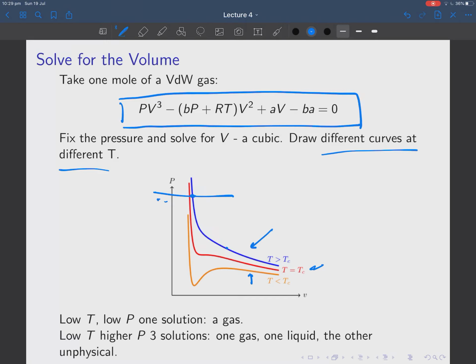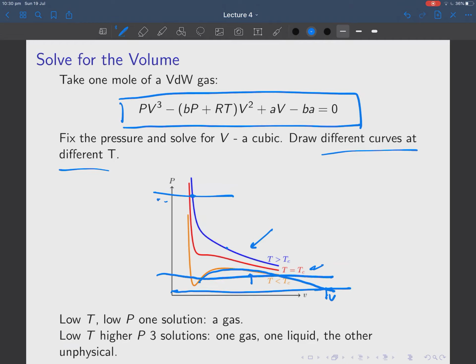So if I fix the pressure up here at this particular temperature, there's only one solution for V, which is there. If I go down to low T, I will get a curve looking like this. And I need to actually take this curve and expand it. So I need to go further and further like this. Okay, it'll go down like that. Okay? So if I go to low T and low P, down here, this is my P, I've only got one solution, and that's a gas. So the solution I would have is where those two intersect for a given pressure. I get a volume which is there, okay, and that's a gas, a very large volume, right? Which means per molecule, which is a gas.